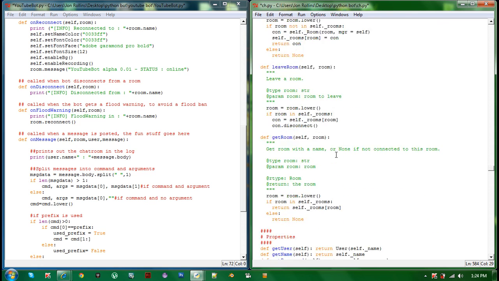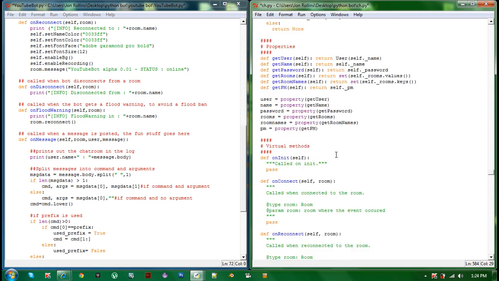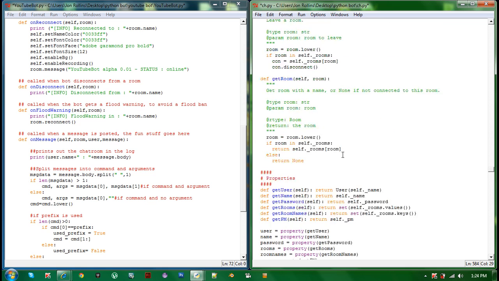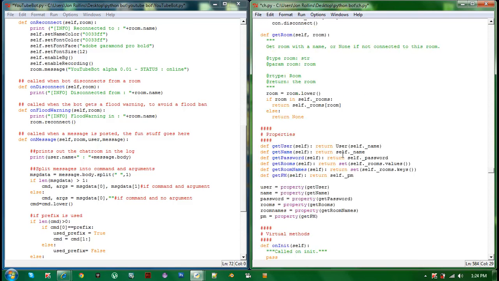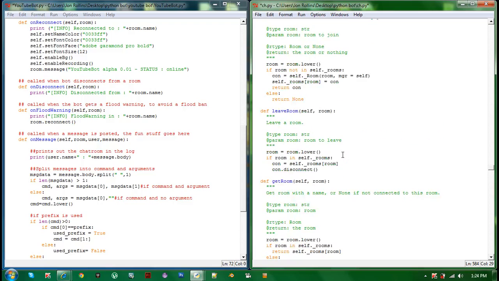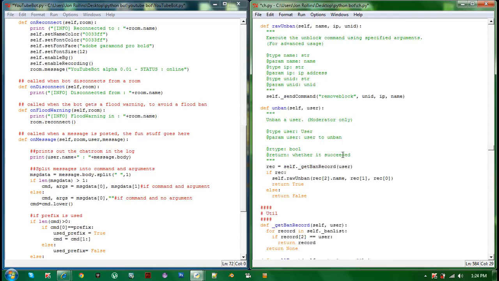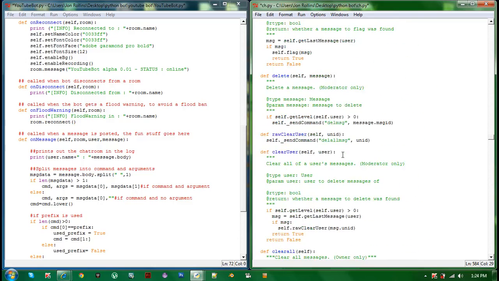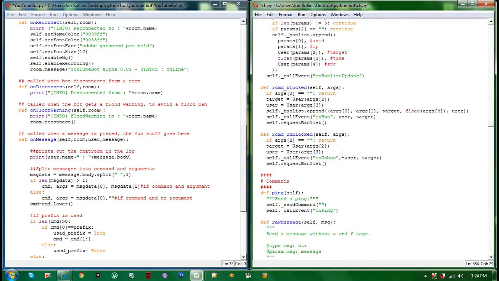Join room, leave room, get room. For this, we need to get the manager too, because of the room manager and PM manager.